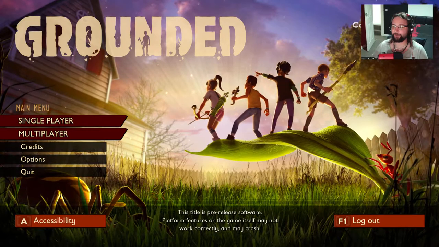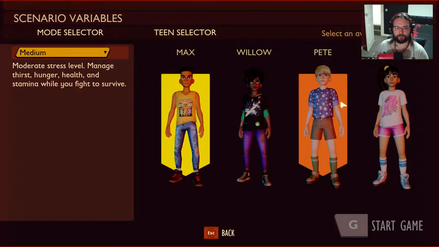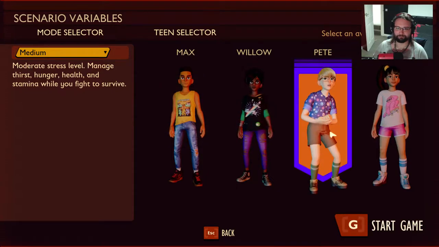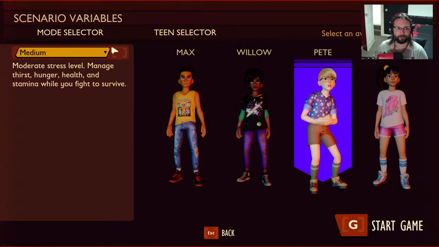As you can see, we are playing Grounded. I'm aware the music might be a little bit loud, but we're not going to be on this page for long. So, I am going to be going with Pete. Nerdy dude with the glasses. Think it fits a little bit. Shame he's not got black hair. It's a shame you can't customize characters. But anyway, we're starting on medium, because why not?